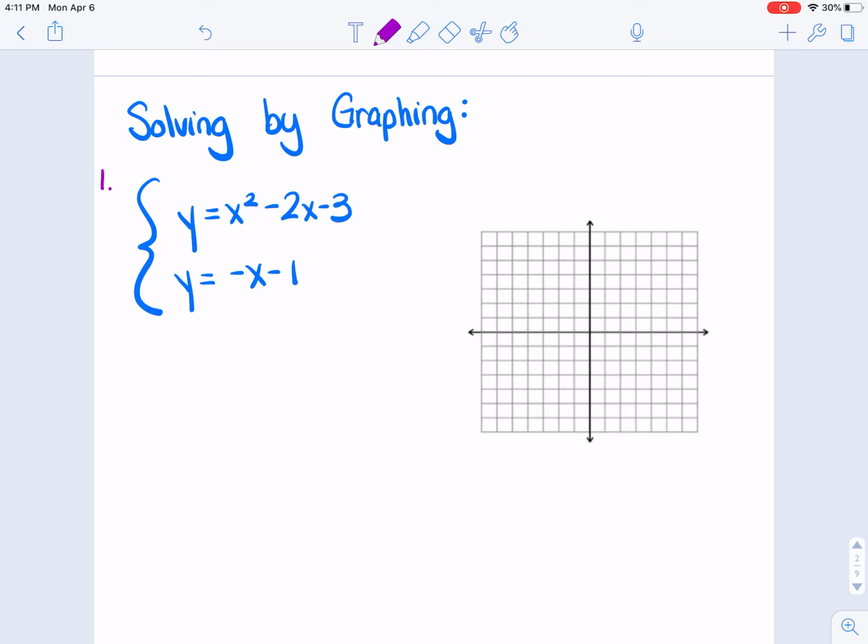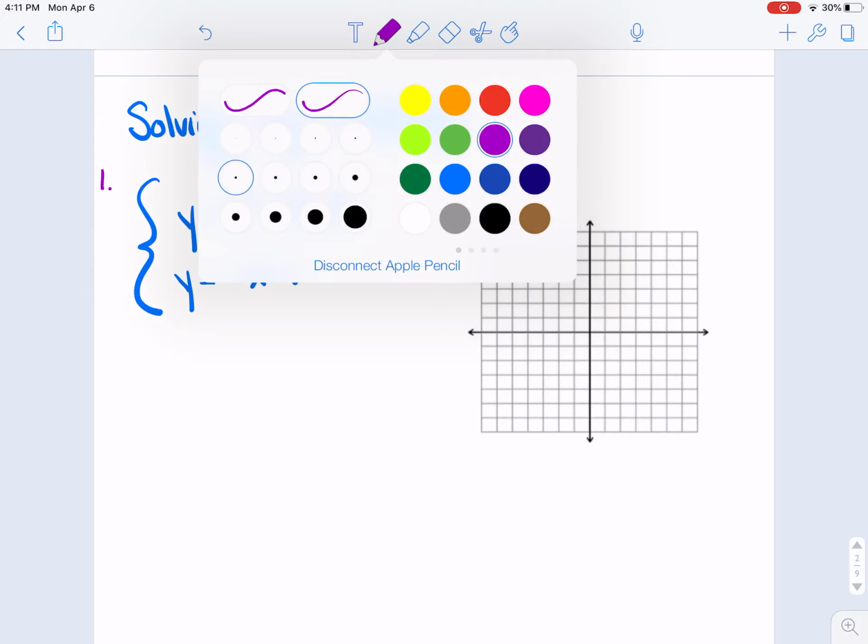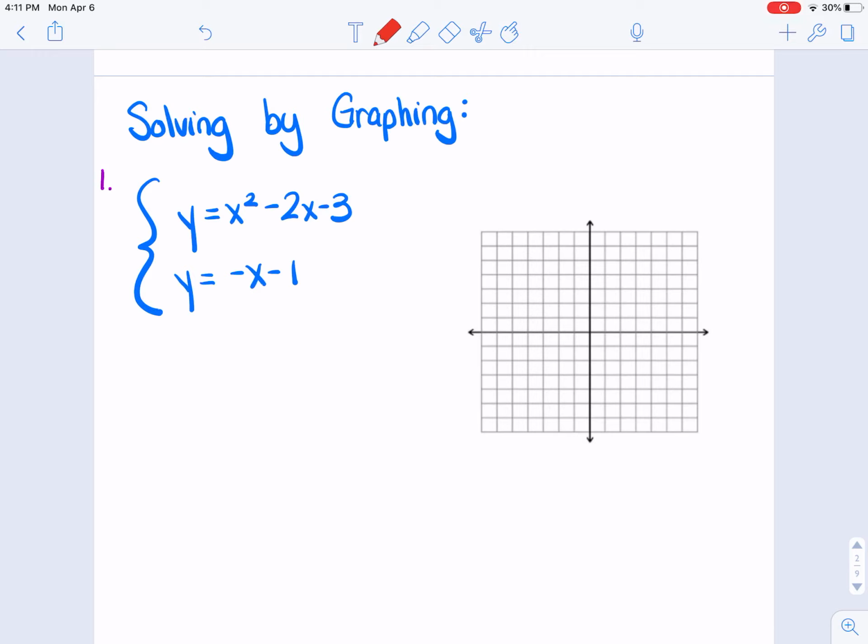This may not be a favorite choice of people if you don't remember how to graph the quadratic equation. So again, you are going to be given one quadratic equation and one linear equation. This top one is the quadratic equation. I know this because there's an x squared in the equation. And the one that doesn't have the x squared is going to be our linear equation. So let's start with the quadratic equation. In order for me to graph this, the first thing I need to do is work on the vertex. By working on the vertex, I also, consequently, get the axis of symmetry.